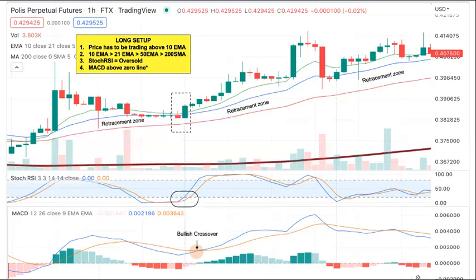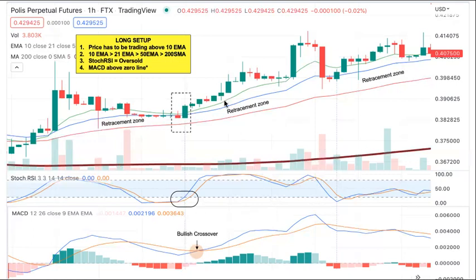If the price continues to go up, hold. If the price makes a U-turn, hit your stop loss and entry, you're out, break even. Next trade, do the same thing over and over again. That's how I'm trading now.